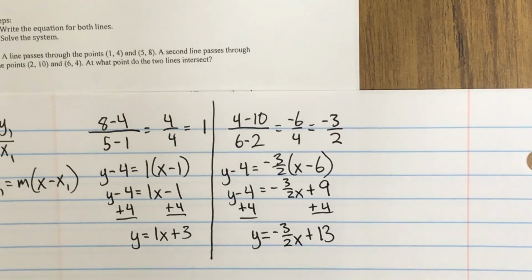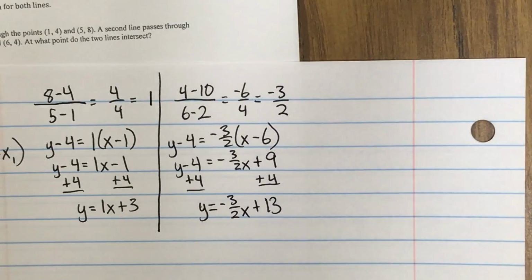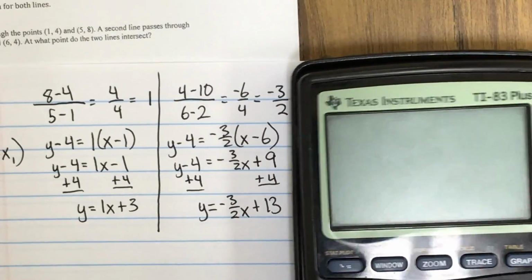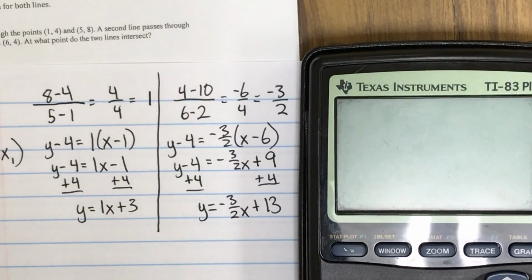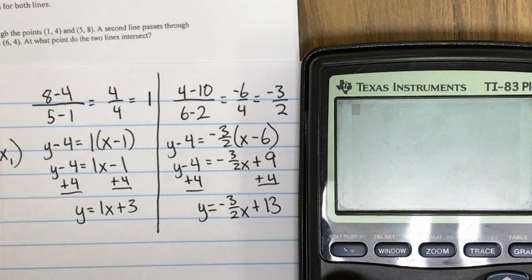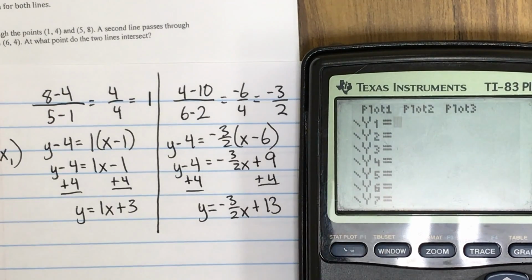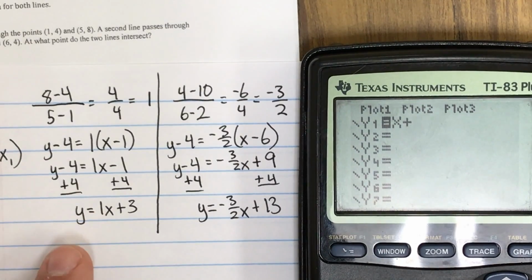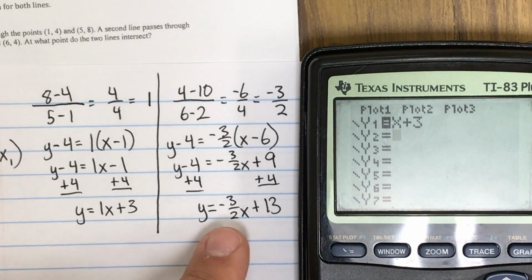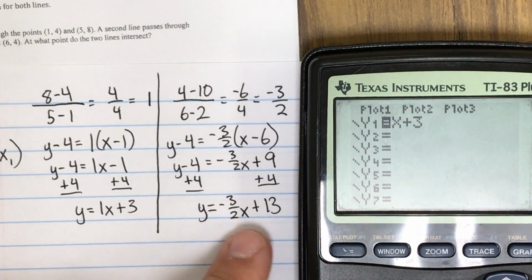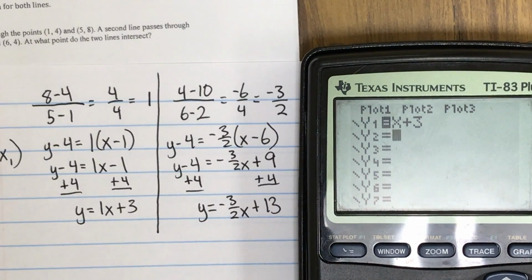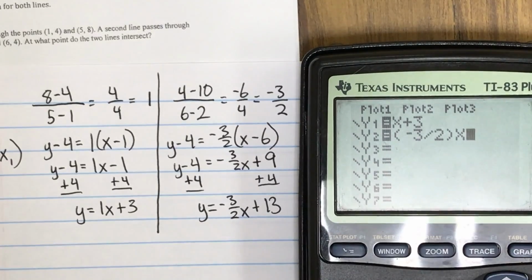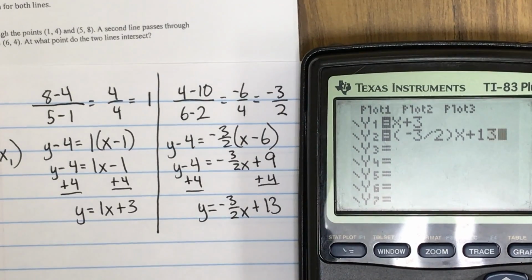So I'm just going to slide this over. And now you could use your calculator, you've got your calculator online, or you could use Desmos, whichever one you have easily accessible to you. So we're going to turn it on. Go to y equals, our first equation, x plus 3. I'm going to drop down, and I'm going to type this one. Now remember, if you're using the TI-83, you want to put your fraction in parentheses. So negative 3 over 2, we're going to close our parentheses and put our x plus 13.